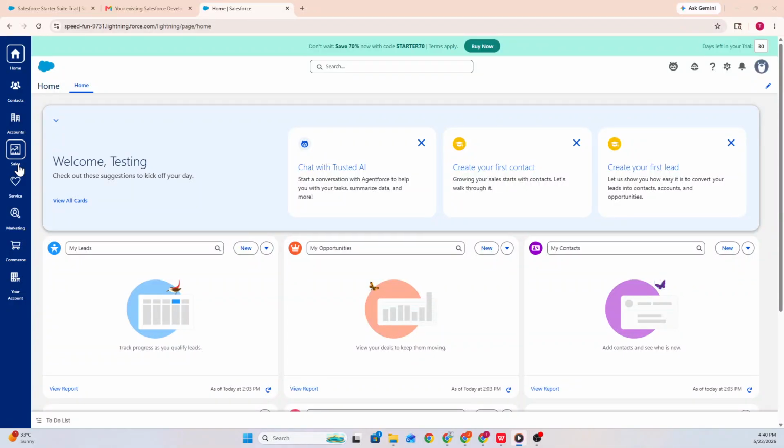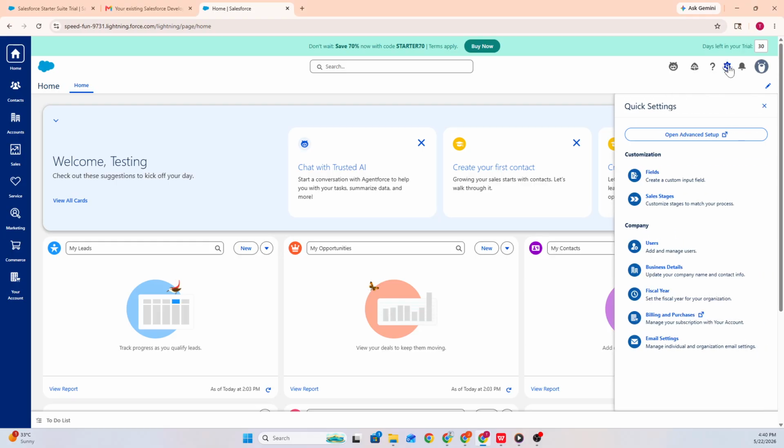In today's video, I will walk you through how to find record type ID in Salesforce. To begin, move to the top area of Salesforce and locate the gear icon used for setup and configuration settings. Continue by selecting the gear icon to open the available setup options shown on the screen. After the setup menu appears, continue by selecting Setup.